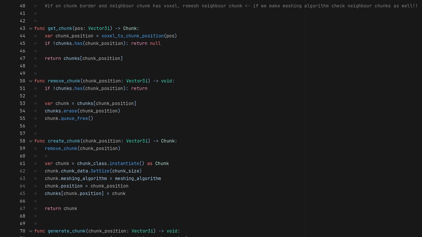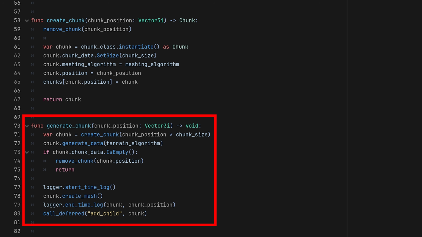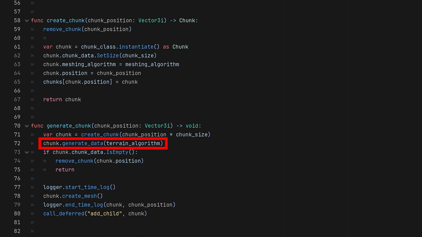I also have a new removeChunk method that will both remove the chunk from the chunks dictionary and also queue-free the chunk. Next, I have a method for generating new chunks. This includes generating terrain data and a mesh for the chunk, and will finish by adding the new terrain chunk as a child of the chunk manager.